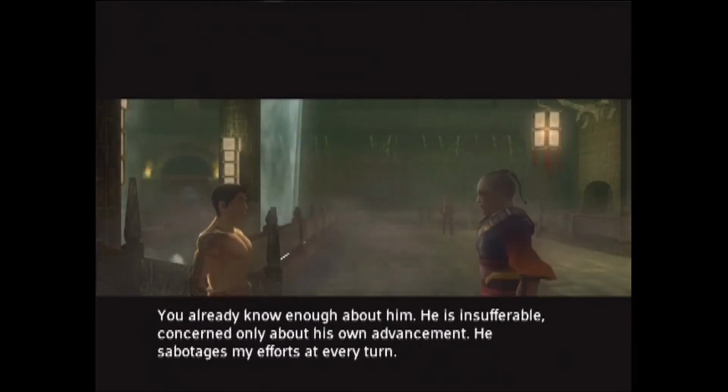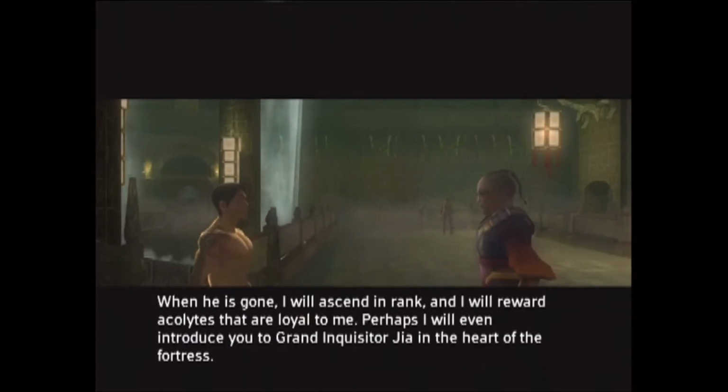You already know enough about him. He is insufferable, concerned only about his own advancement. He sabotages my efforts at every turn. When he is gone, I will ascend in rank, and I will reward acolytes that are loyal to me. Perhaps I will even introduce you to Grand Inquisitor Gia in the heart of the fortress.